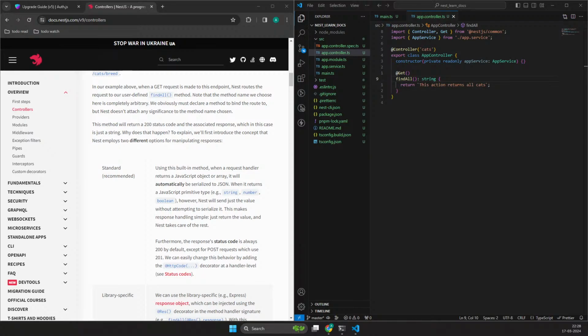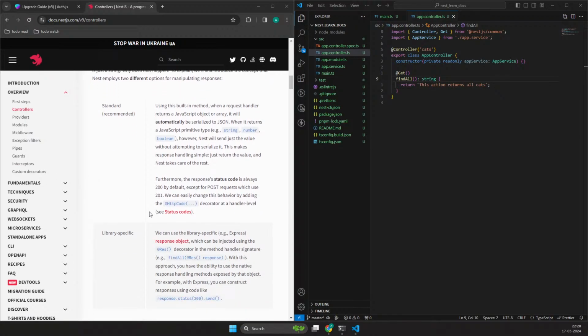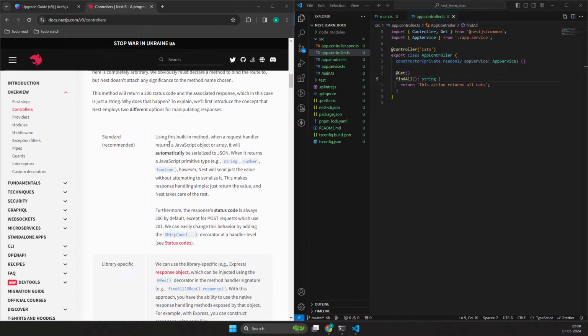This method will return a status code 200 and the associated response, which in this case is just a string. The standard, recommended approach is using the built-in method: when a request handler returns a JavaScript object or array, it automatically serializes to JSON.